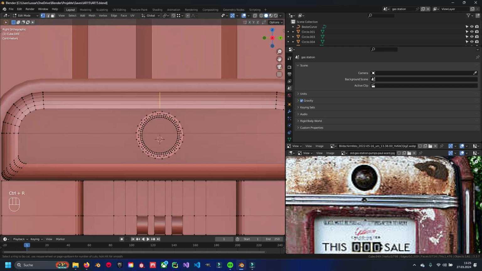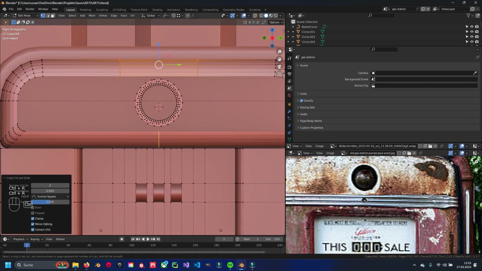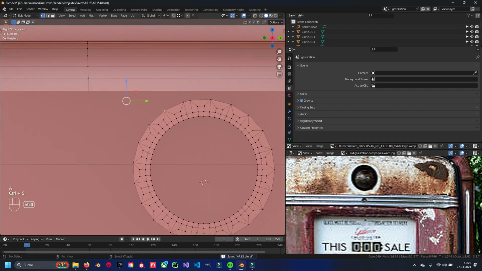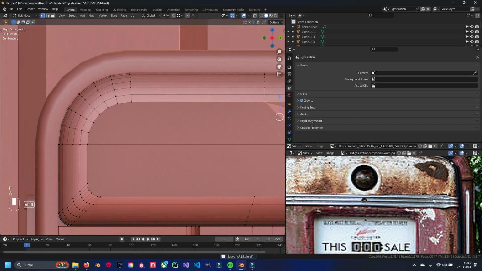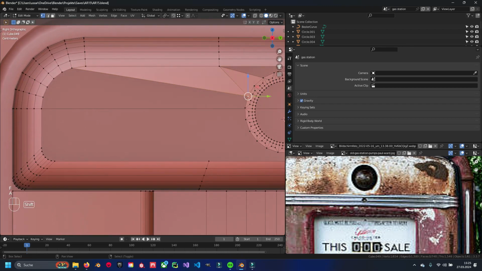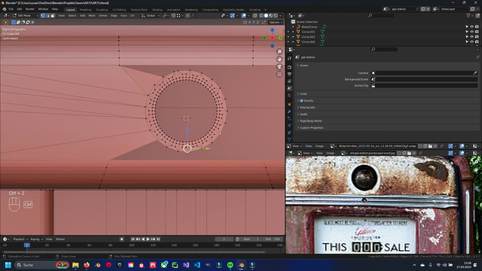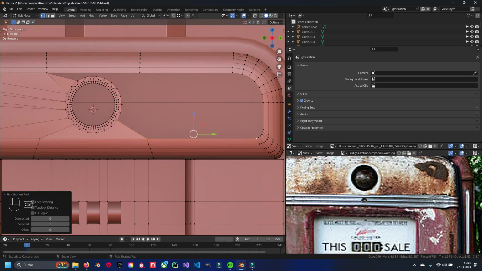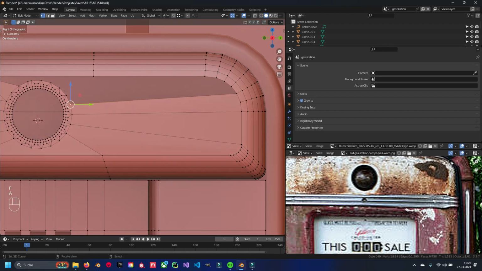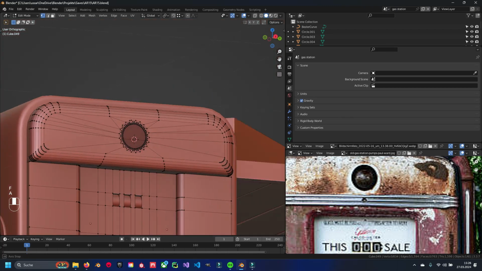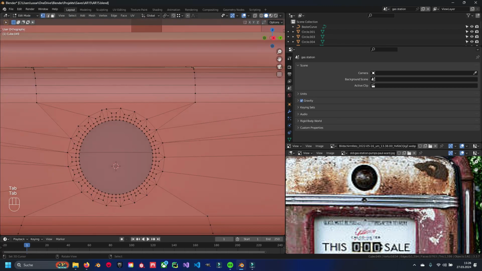Now we can just select some points. So I'm adding 2 points here and 2 here. And we are just closing this face by selecting some vertices and just filling them up. Alright, I think we are a little bit off.